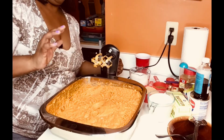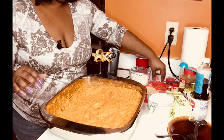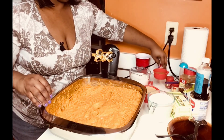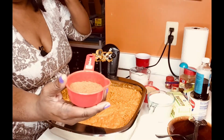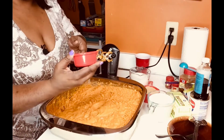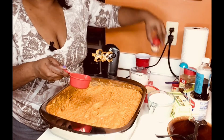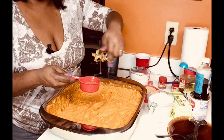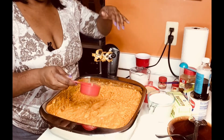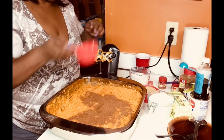All right, and you see we don't have any strings on our cake beaters. Now next, what I'm gonna add in is less than a half a cup. This is a half a cup, right? You see the measurement? It's a half a cup, but I'm using less than half a cup. And this is our ground nutmeg, okay? Like I said, this is less than half a cup because I had 14 sweet potatoes, okay?